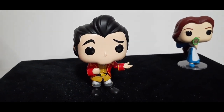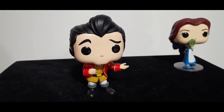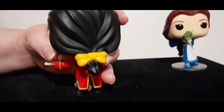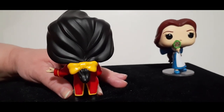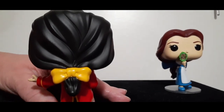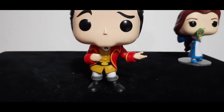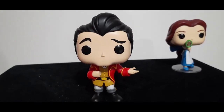Here's Gaston out of the box. He looks so handsome — he's dressed to the nines, ready to go and propose to Belle. He's got a long dress coat — I'm going to turn around so you can see it. This Pop doesn't have a stand, but it seems like in certain directions he'll fall over, so I've got to hold his feet. You can see the back of his dress coat — super cool — the little buckle in the back. And look at his hair — I love the sculpting, the bow holding his hair back in a ponytail. His eyebrows — one up, one down — kind of reminds you of The Rock, the people's eyebrows.